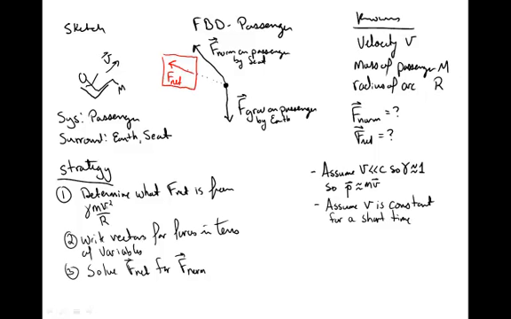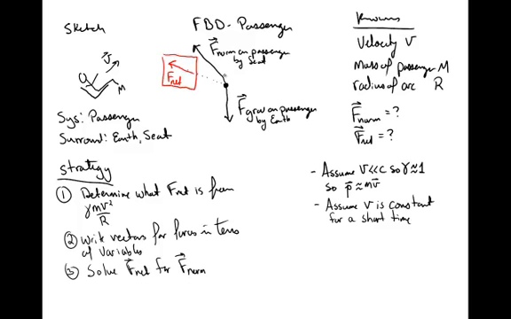So here's my strategy. The first thing I'm going to do is figure out what the net force needs to be in order for this plane to be going in a circle, and then write out an equation for net force in terms of this. Then I'm going to write the vector forces in terms of the variables, both the normal force and the gravitational force, and set those two equations for F net equal to one another to see if I can find the normal force. In the end, I should be able to find an angle for this force up here.